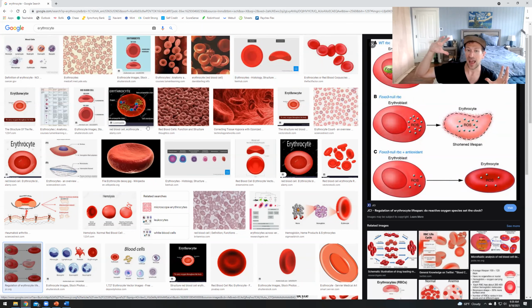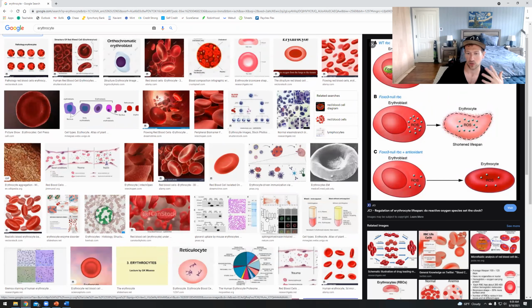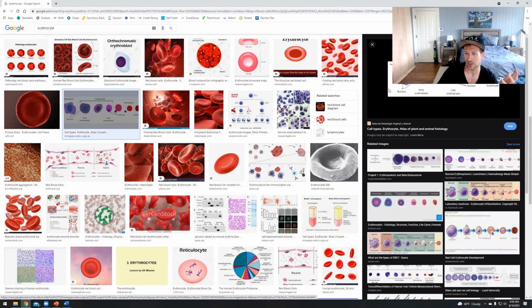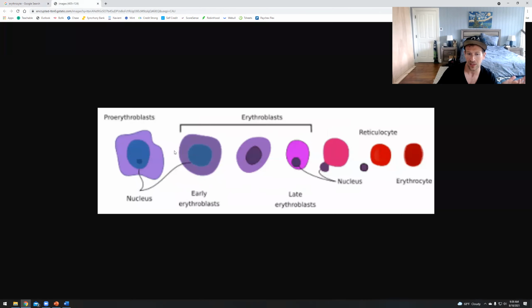And then it actually has organelles in it. It has mitochondria, it has lysosomes, it has all the normal stuff you're going to see inside of a cell. But what's cool about red blood cells is they actually eject all of those pieces before they enter the actual bloodstream. Originally they'll look like this. They're really big. They got a nucleus, mitochondria, all this stuff, right? And then they go through their little evolutionary process, and then they'll spit everything out.